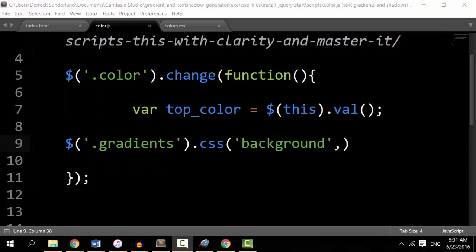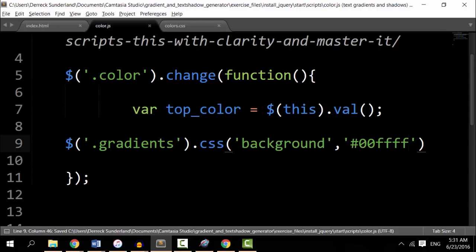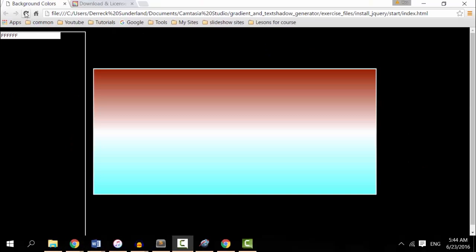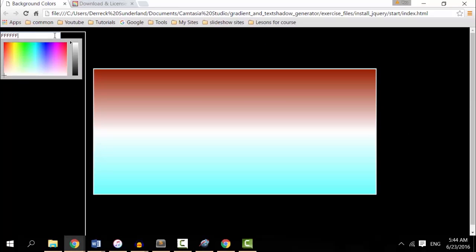I'm going to set its background to a color. For right now, I'm going to choose just a static color. I'm going to go with 00FFFF. That's a turquoise color. So I'm going to save that. So I'll refresh. So now when I make a change here in this input with a class of color, I want to see a change here in this gradient. And sure enough, I get the change that actually I wanted.